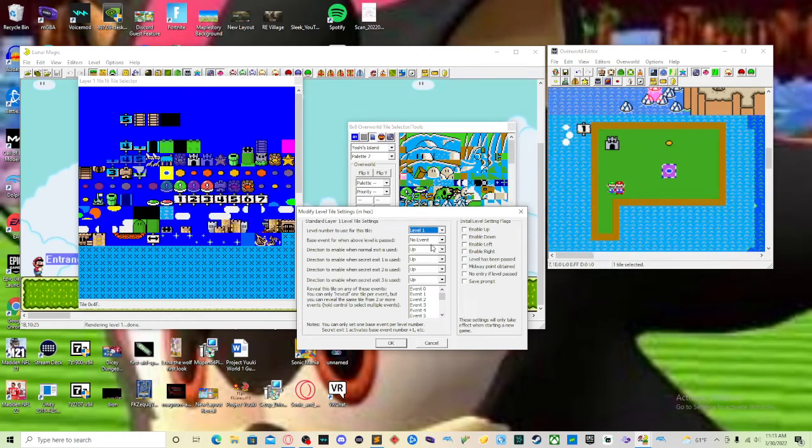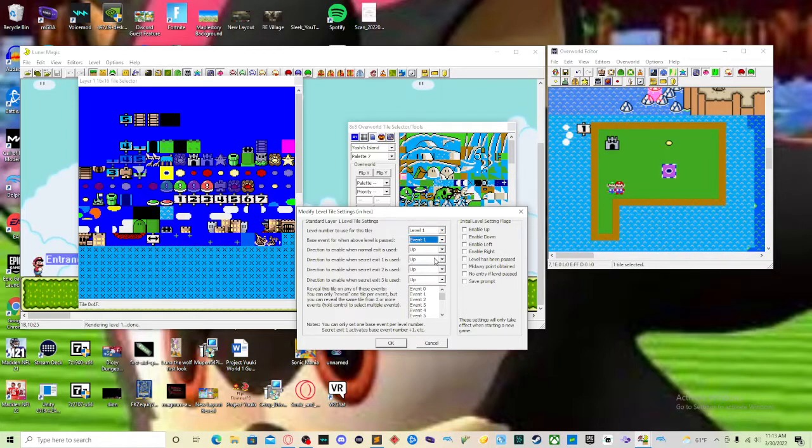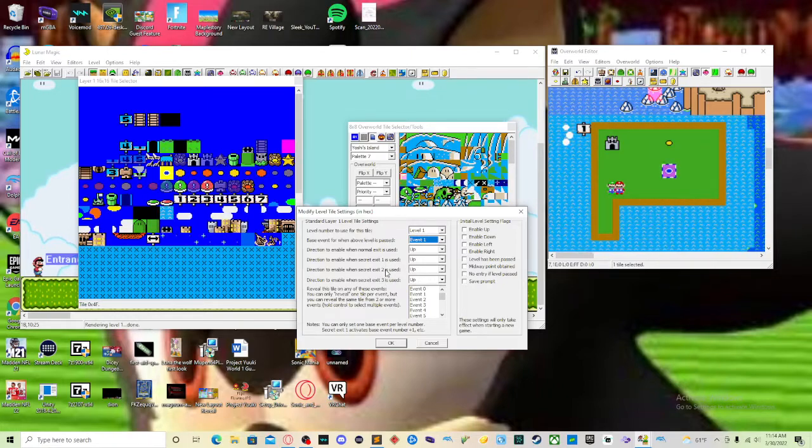Base event for when level above is passed refers to what happens when level 1 is cleared. We have an event ready, and that is level 1, event 1. So once we clear level 1, the path that we made is going to play. Now you have seen that we have 4 ways to clear a level.